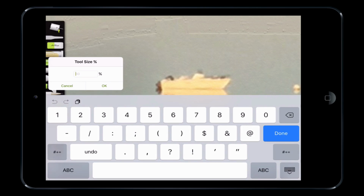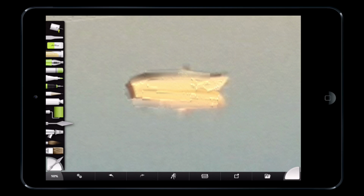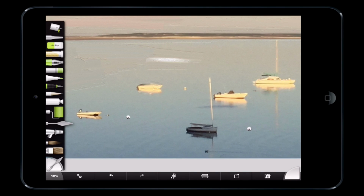So I'm going to hit undo, and I'm going to change the size of the palette knife. I'm going to go this time to maybe even just 10%. And so with this, I can really zoom in. I'm at 800% zoomed in right now. And I'm just going to do these really teeny tiny little strokes just to get it the way I like it. And when I zoom out, you see it actually looks pretty good right there. So let's fast forward the video and you'll see the after image.